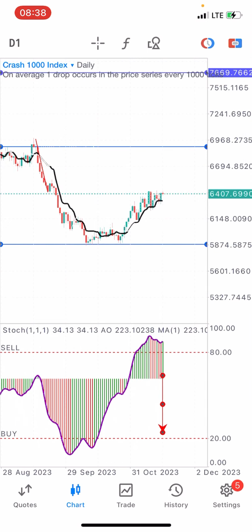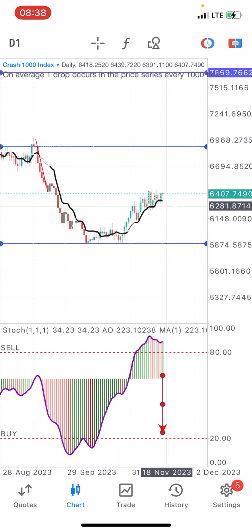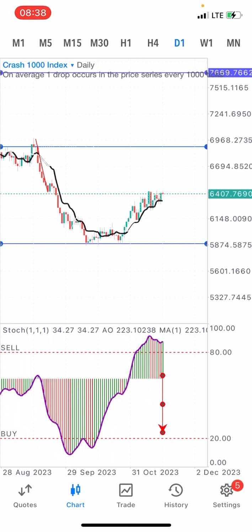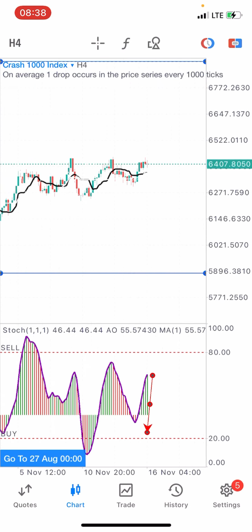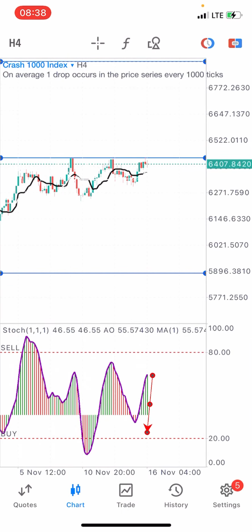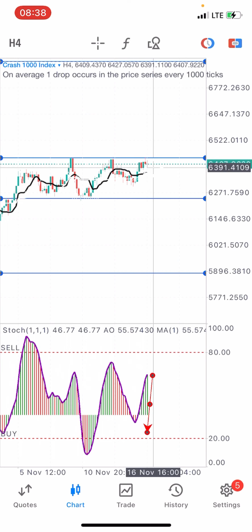And at this level here we have a support which is very far from where price is at the moment. This is the daily time frame, 24 hours. So you can now go down to 4 hours because we want to catch what's going on between where the price is and the last place that it rejected from. So now we've gotten our support and our resistance, and price is actually at this level right now.